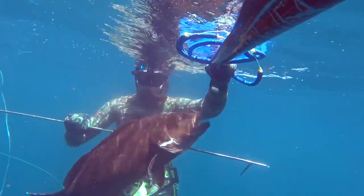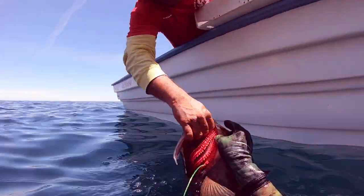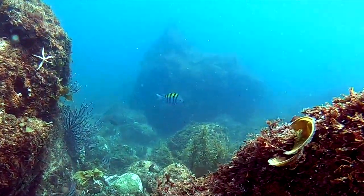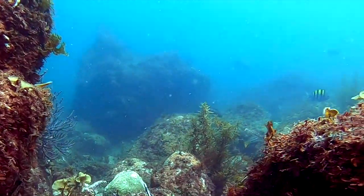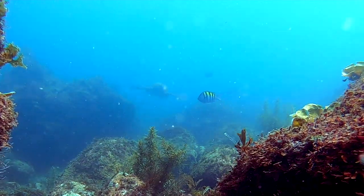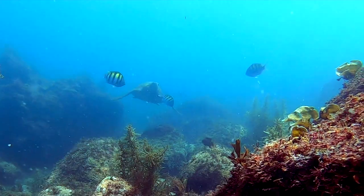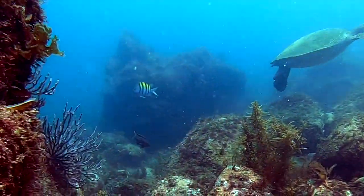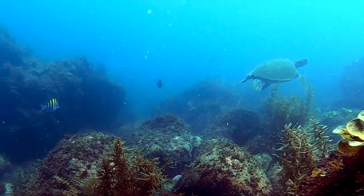The technique I was using here in Mexico was to be very stealthy, sliding down low between rocks. On this dive, as I did that and got into position, I see this beautiful turtle slowly and methodically heading right at me. Sorry for the shaky footage — I am still hunting, but this was so cool to witness underwater.